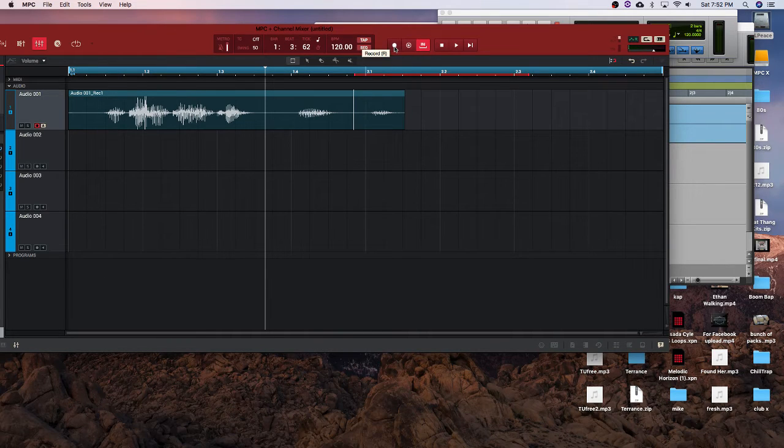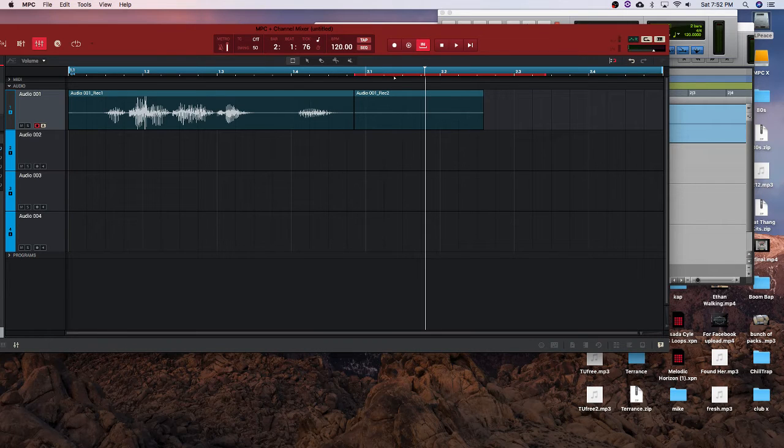Then, since there's no pre-roll, I have to click here and then hit record. Now if I hit record, then it starts recording. But then it's going to stop right here. What if I didn't want it to stop? If I wanted to keep on going, there's no way to keep these together so it keeps going. It stops. So if I wanted to go throughout the whole track, I've got to stretch this red line all the way through the whole track and keep it like that. It shouldn't be like that.